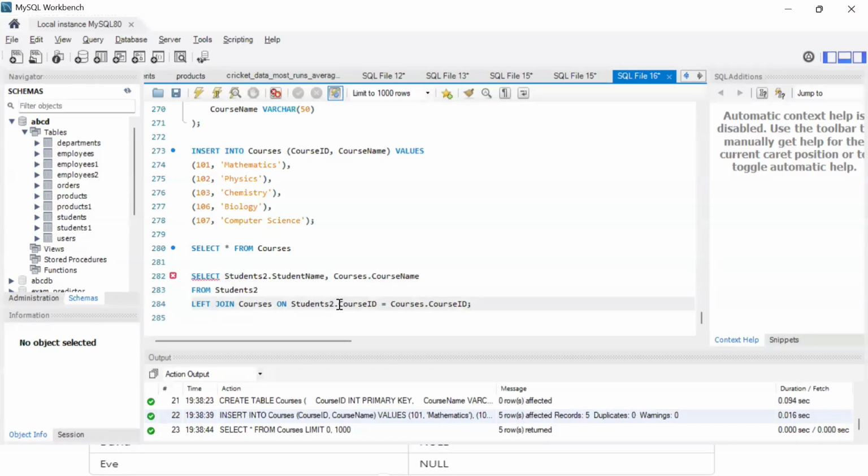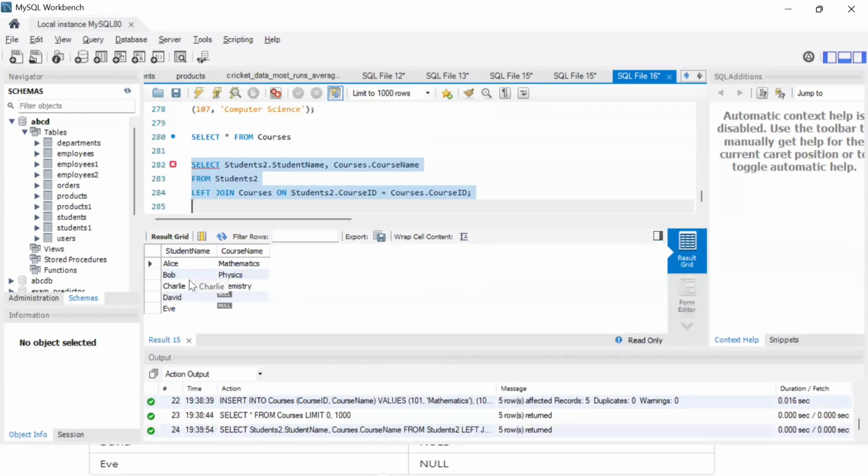I told you there should be one common column for both the tables. Then only we can do a join. If we don't have any common column, we cannot do the joining. So run this one.